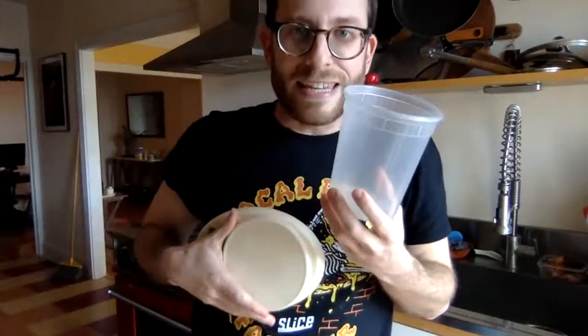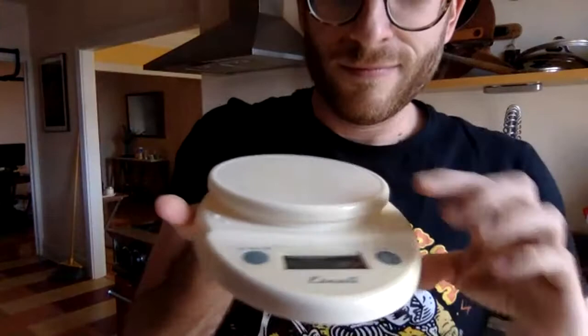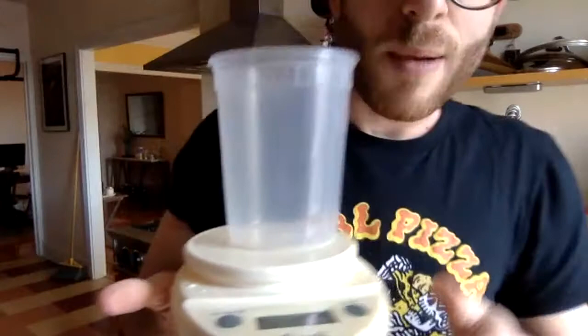I'm going to use a new container. Here's a new container. And I'm going to weigh it. Check this out. When I use my scale, let's see if I can do this right. You probably won't be able to see this, but I'll explain it to you. I put it onto my scale. And the first thing I'm going to do is add some water. So if you're watching this on YouTube, you can't see it because I can't move the computer.